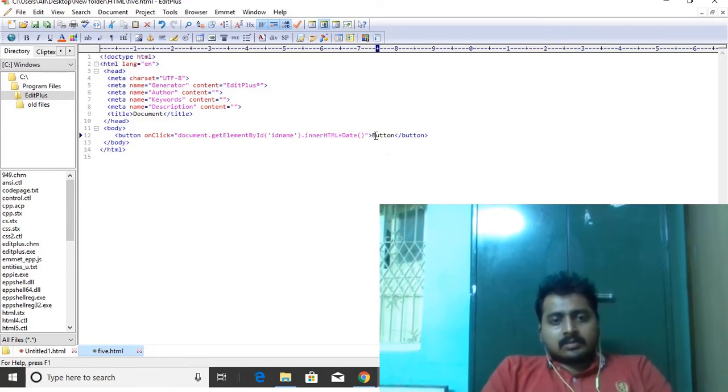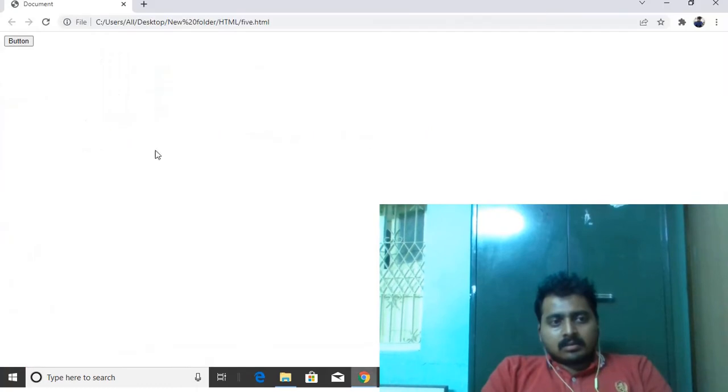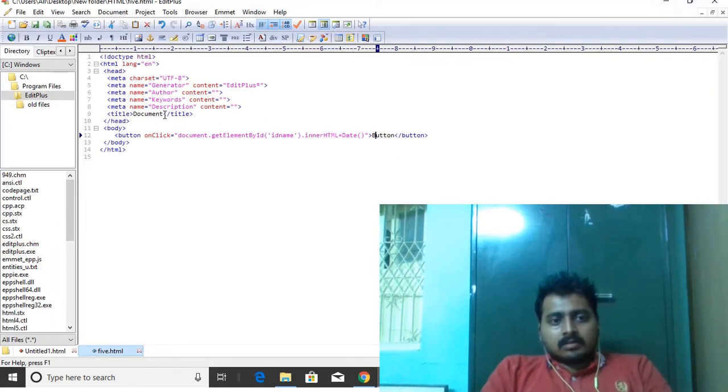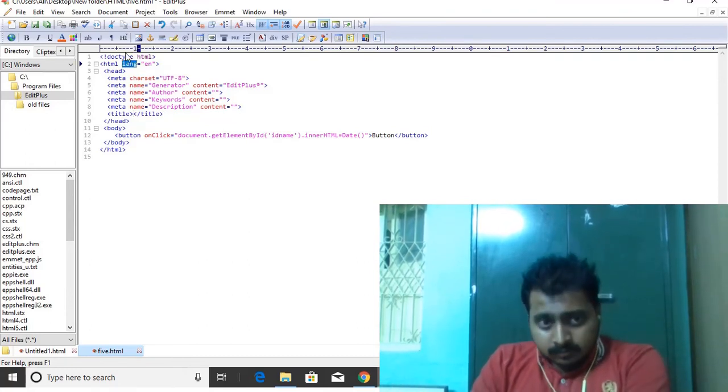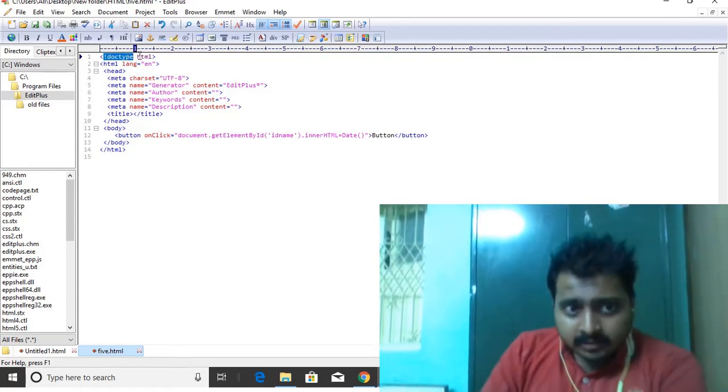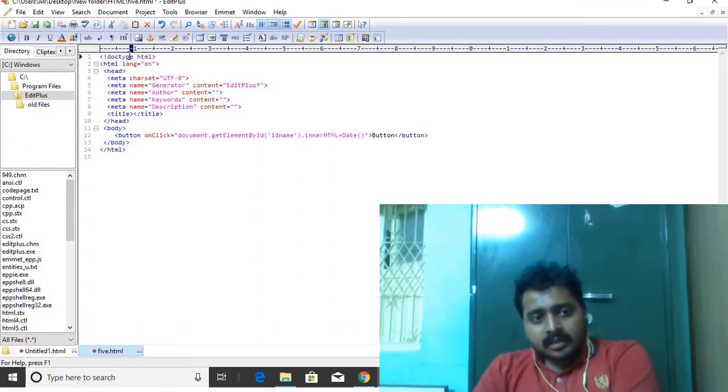The moment you execute it, you will get an output. We'll see. Control S. It won't come. Yeah, it is not coming. Why? So I'm just making it a document here. It is a doc type, right? So it is HTML5, we are writing HTML5. Here it is indicating document. Doc type is nothing but document type.